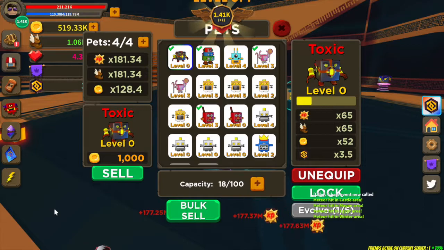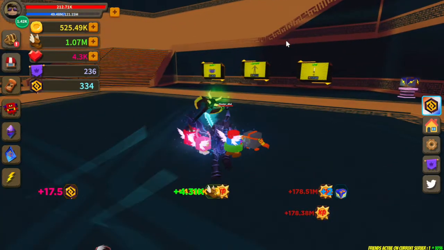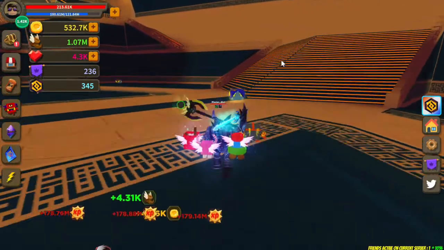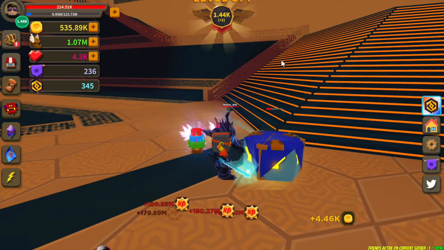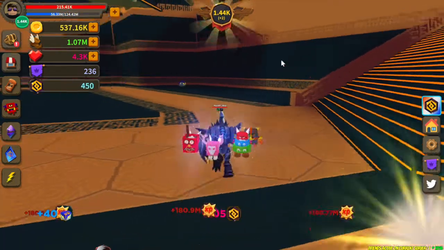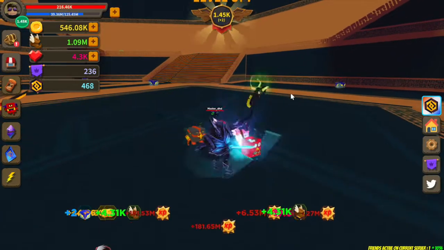I'll probably do this meteor strategy again during the video to get some more of the event stuff. But as you can see, we get 17.5 from those, and the boxes give us, how much do boxes give? 105, I think that is, yeah, 105. So a lot more than usual.